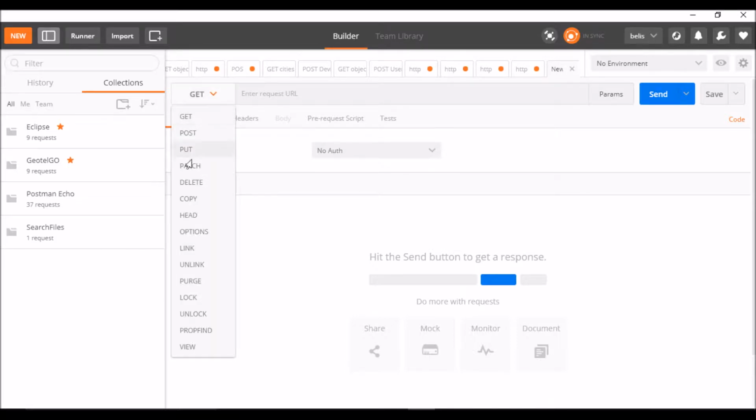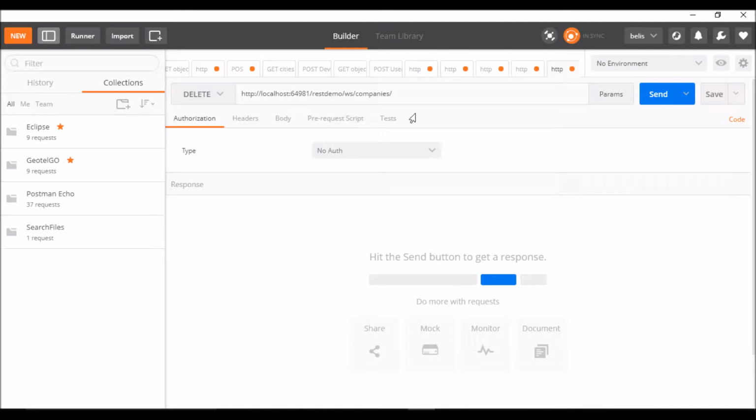The method is delete. The relative part of the method was company, and then we have to add the ID of the object to delete, 3. Okay, we can send the request.